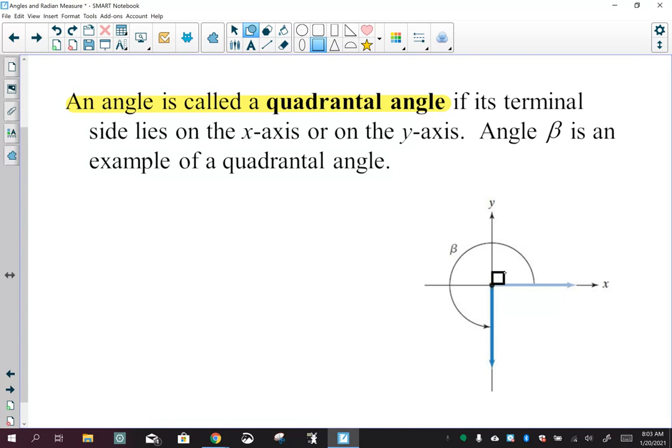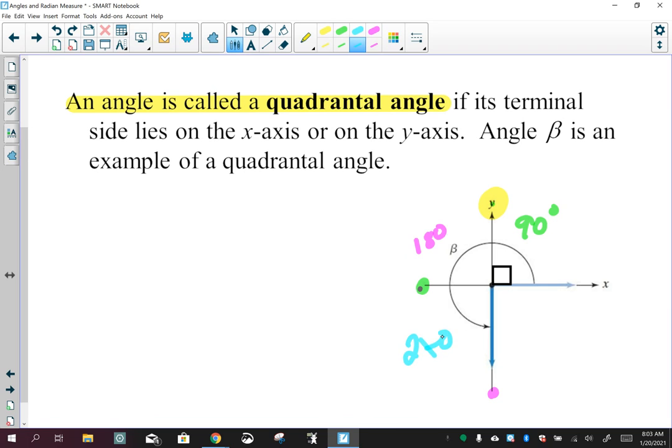is that this angle right here is going to be a right angle, which means that this whole thing is 90 degrees. Since this whole thing is 90 degrees, when I go from here to here, I have literally gone 90 degrees. If I go from here to here, then I have gone 180 degrees. And then when I go from here to here, I have gone 270 degrees. That was ugly.